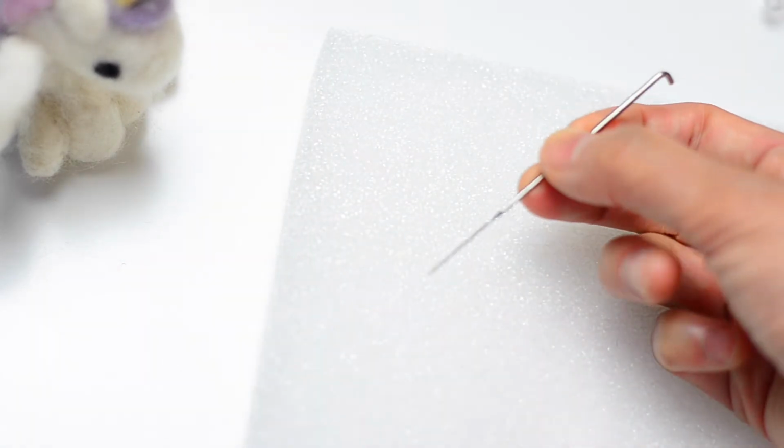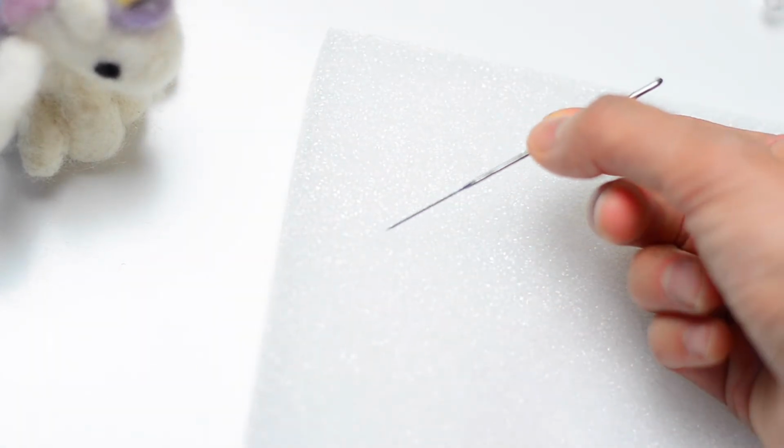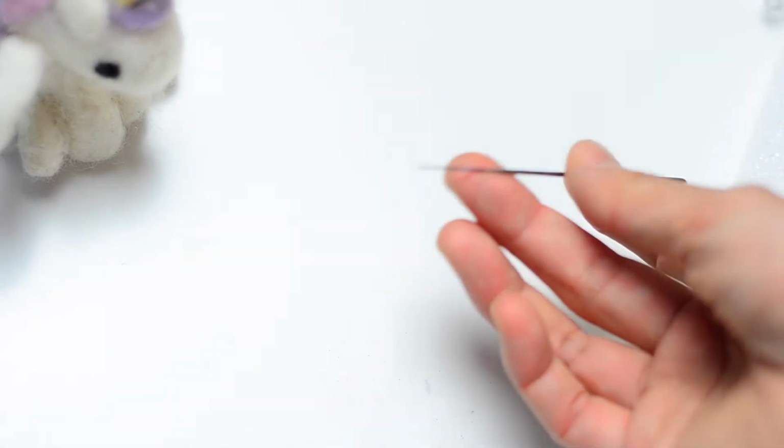The purpose of a felting mat is to protect your table surface from the pokes of the needle, and to protect your needle tip from the table itself. The needle tips are very delicate, so if you were to just poke on the surface of the table, then you might break the tip of the needle, and you might also damage your table.